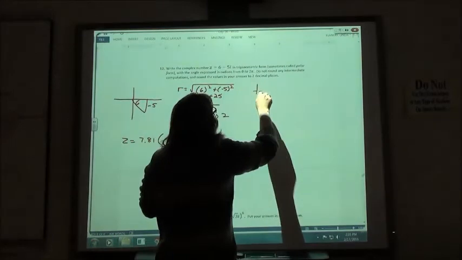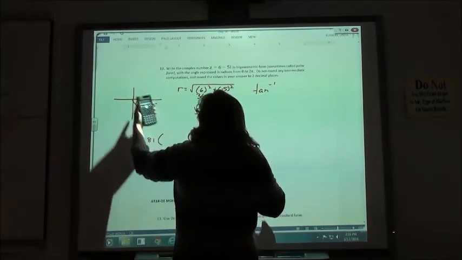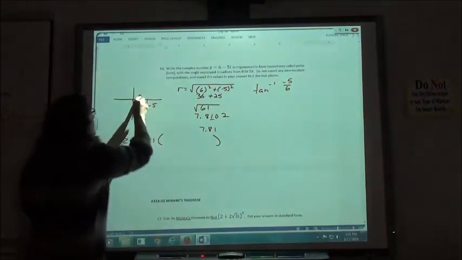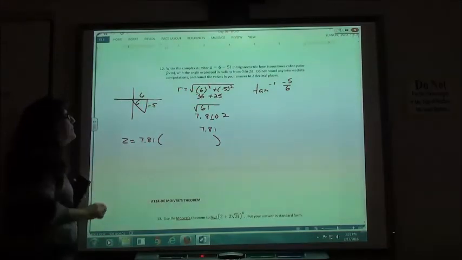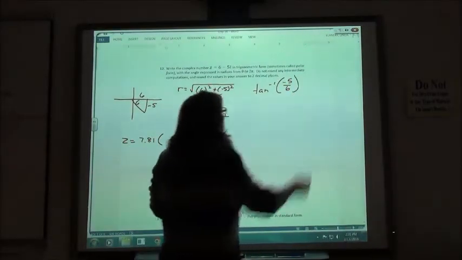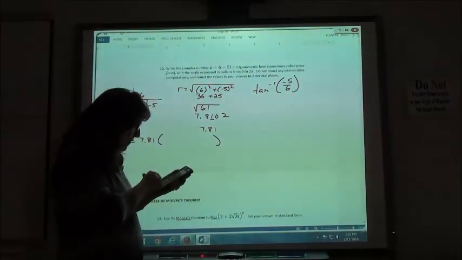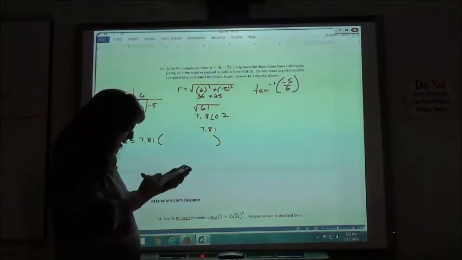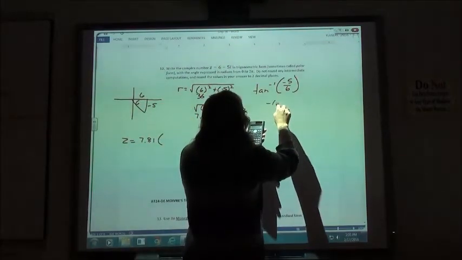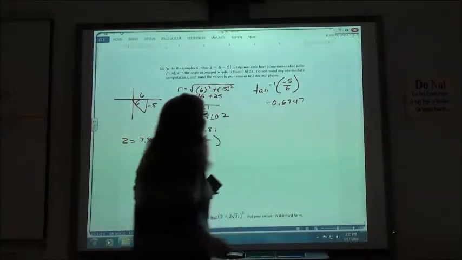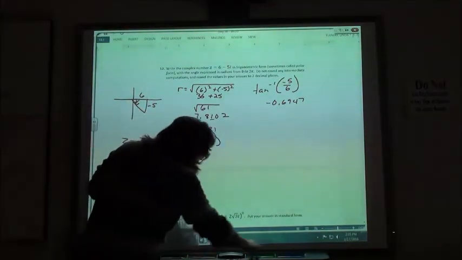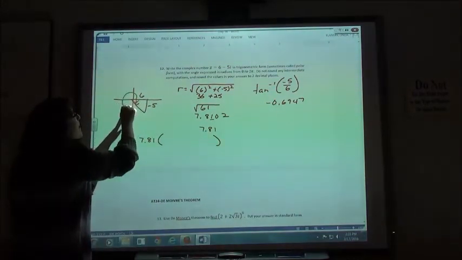So I'm going to do the inverse tangent, and my opposite would be -5 over my adjacent 6. I should have probably written that up there. It would have looked better up there. So, opposite over adjacent, -5 over 6. Because it's a fraction, I'm going to use parentheses around that. Inverse tangent of parentheses, -5 over 6 gives me -0.6947. Again, that's a negative measurement, so I'm going backwards from here to here. I really want the angle going around from here to here.